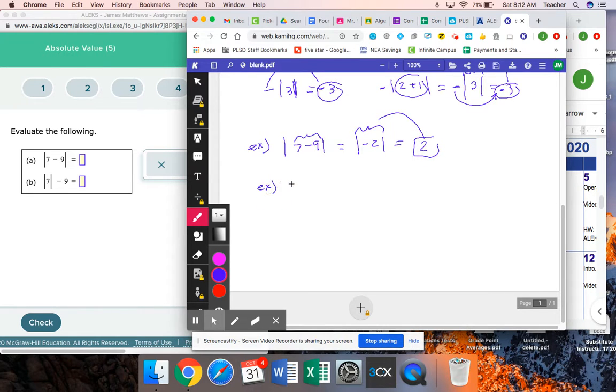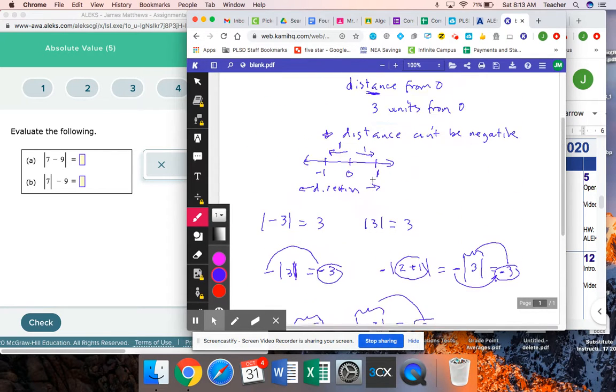In the other example, I have the negative absolute value of 7 minus 9. Not exactly the same thing. I know that this part right here will give me a +7, but let me bring this -9 with me. 7 minus 9 gives me -2. So what's inside the absolute value matters. What's outside of the absolute value matters. But if you are just taking the absolute value, just that part will be positive.